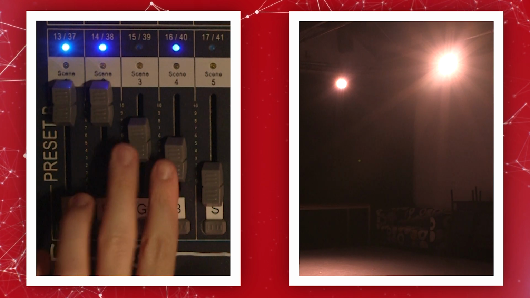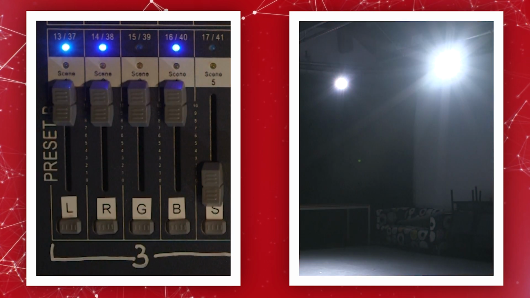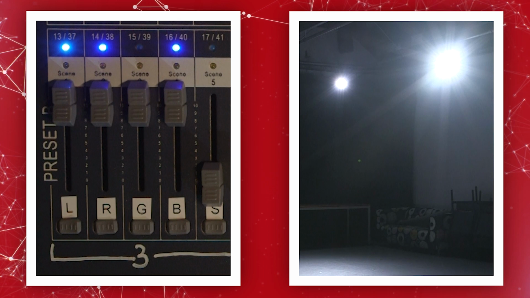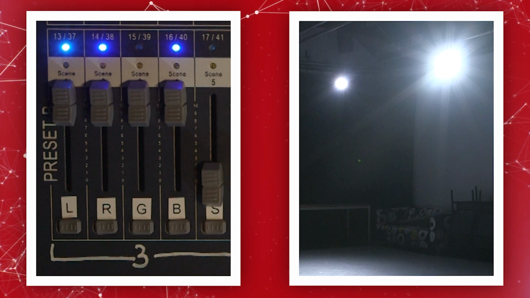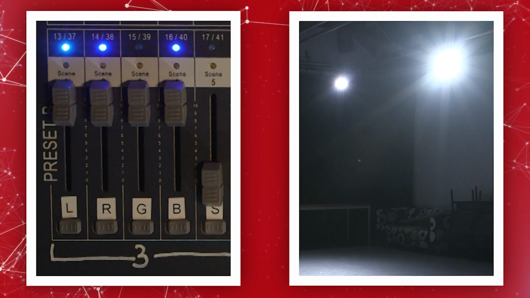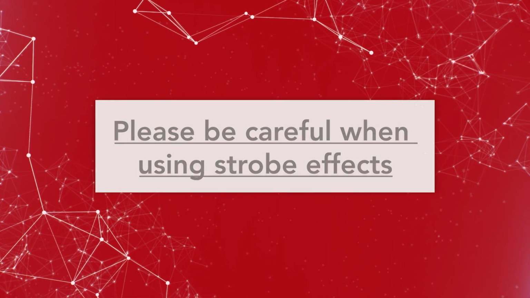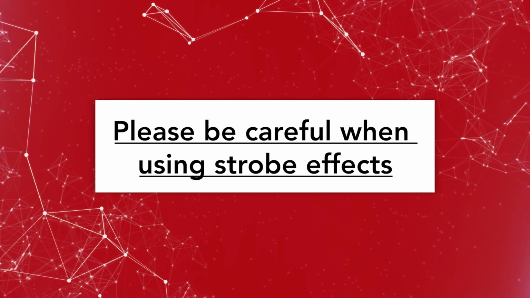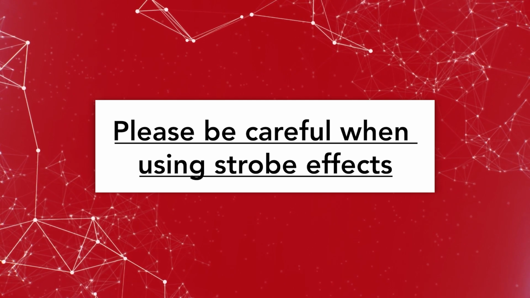By having the first slider and all 3 colour sliders moved fully to the top, the lights will give off a white colour. If the first slider is not moved up, then that specific pair of lights will not turn on. The 5th slider controls the strobe effect of the light, and if it is fully down, then the light will have no strobe effect. Be aware of using the strobe sliders when working with people who may be sensitive to flashing lights.